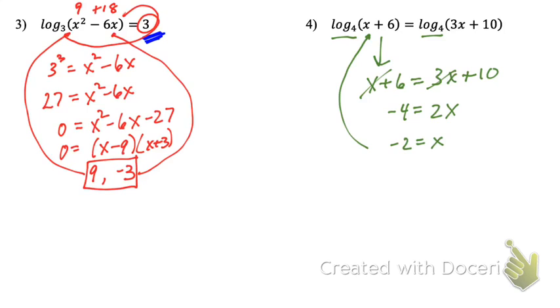And when I plug in, I get +4, which is good. It's positive. Here I get -6 plus 10. I also get +4. Now notice how we got the same answer on both sides on this one. That's one way you can check yourself. And not only does it need to be positive, it also needs to be the same answer on both sides up there. So x equals -2 is the correct solution.